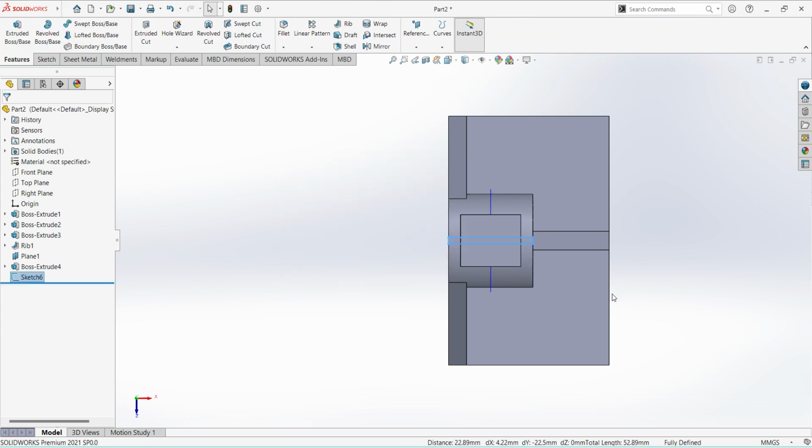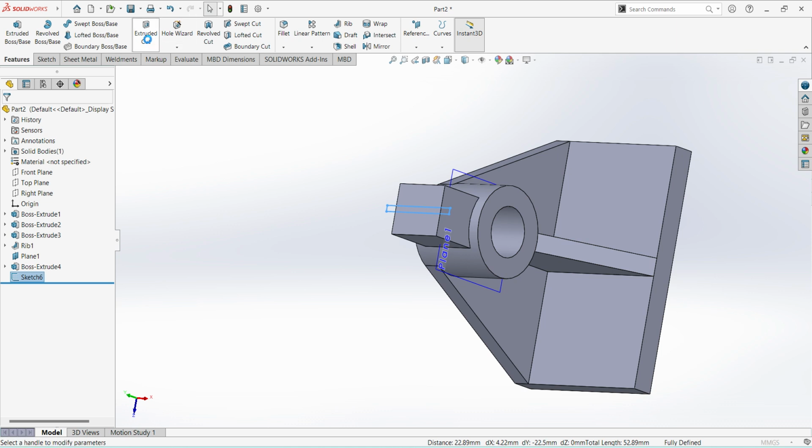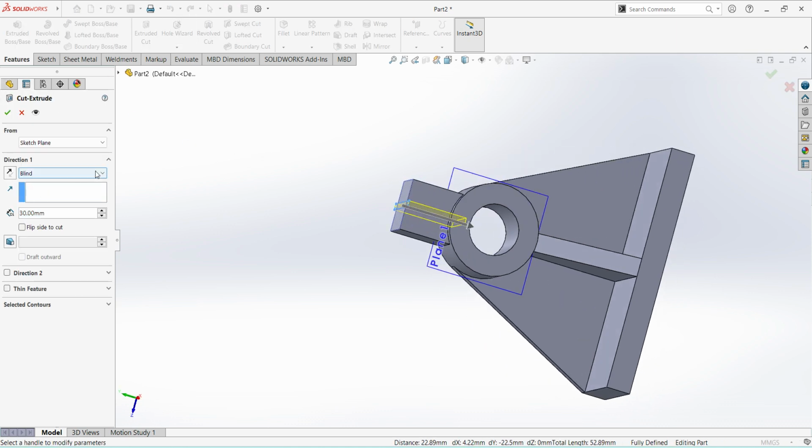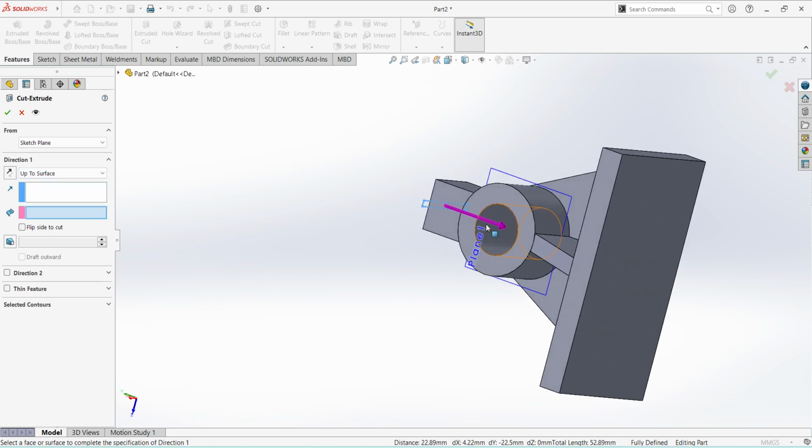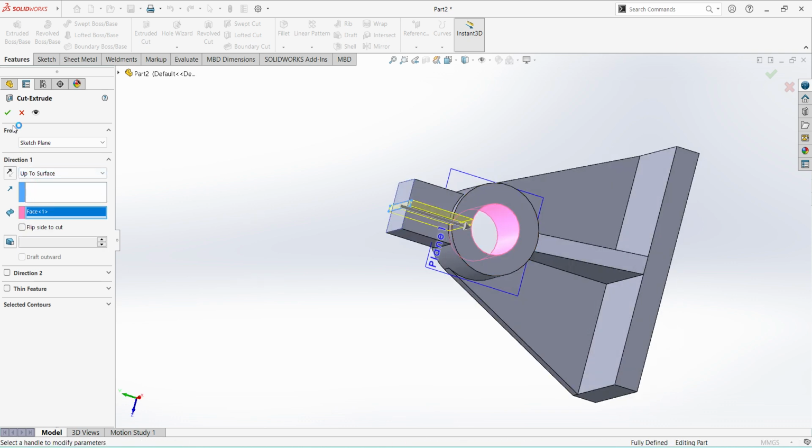Finish sketch, select extruded cut, here you can select up to surface, bottom select surface. Click OK.